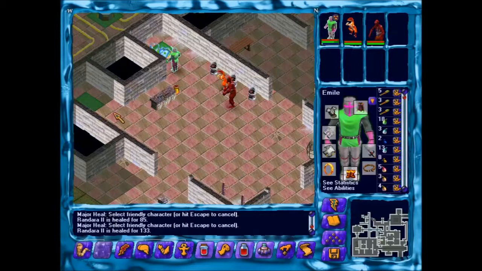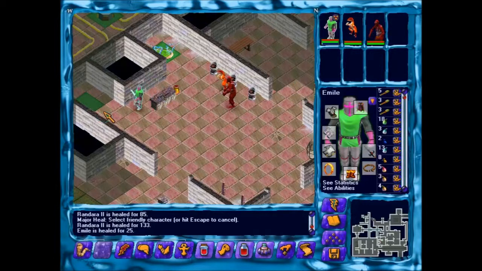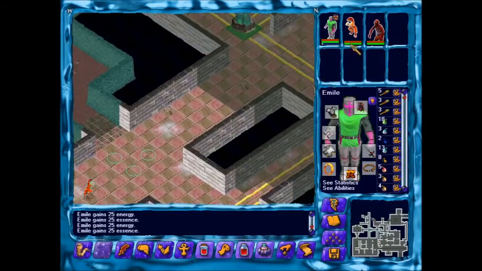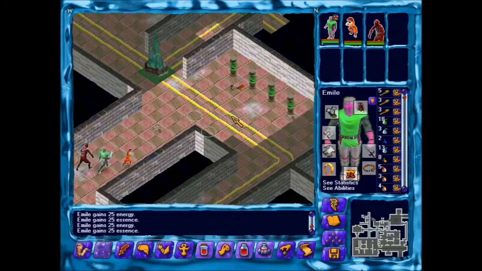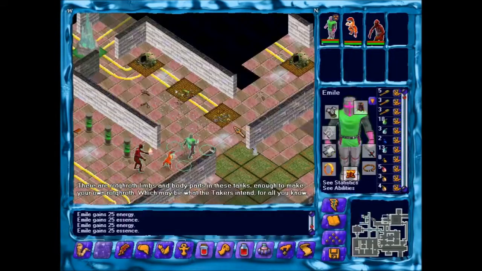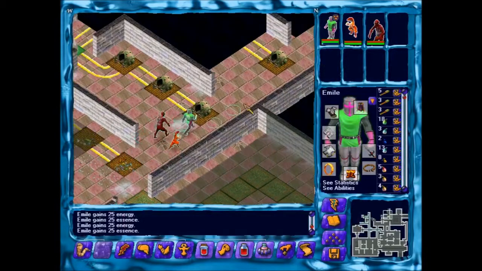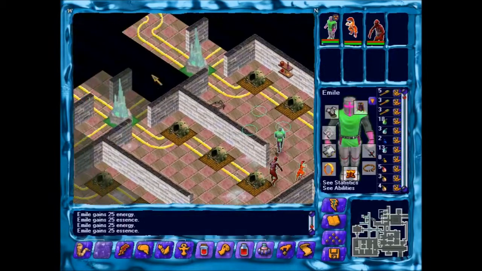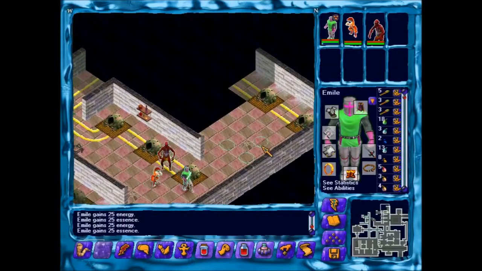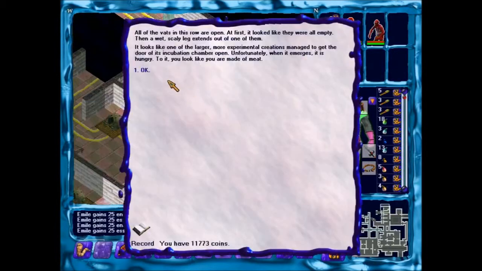Okay, quick heal up. Just like that, and just like that. Okay. Now let's take a look around here. I imagine Uss must be somewhere in here. I don't know where. He's not in the back. All of the vats in this row are open. At first, it looked like they were all empty.